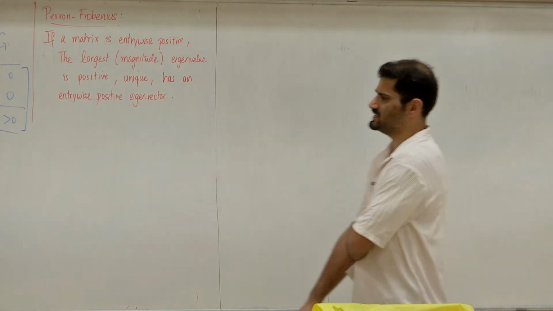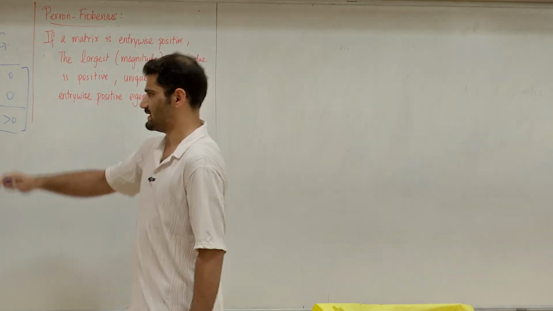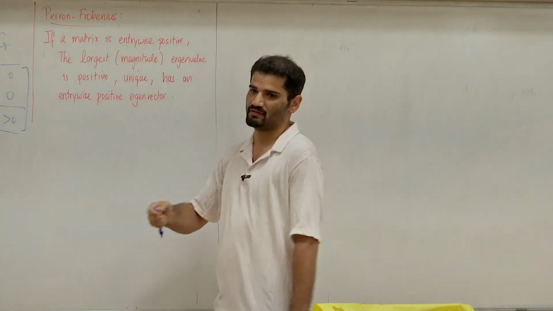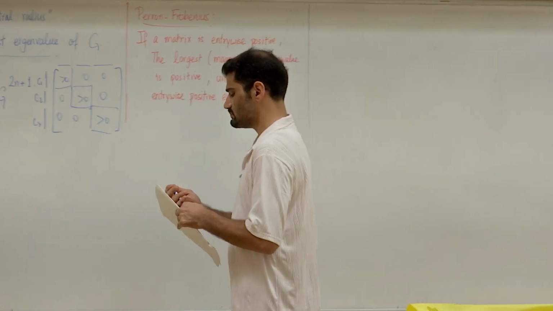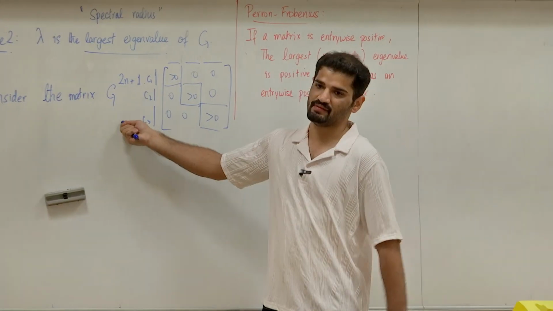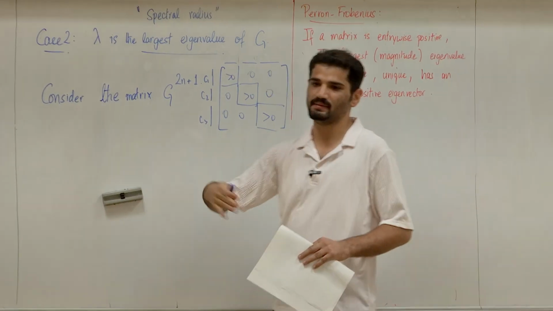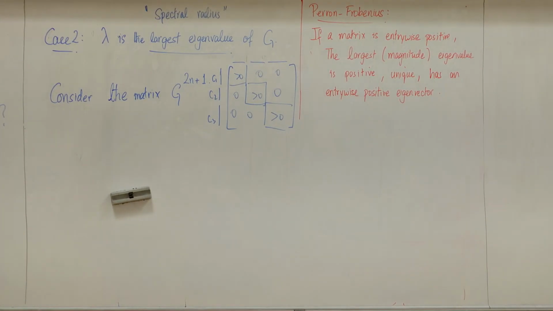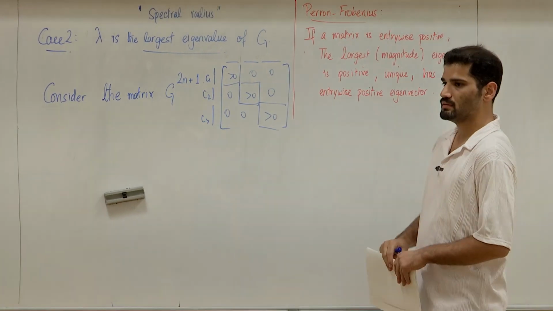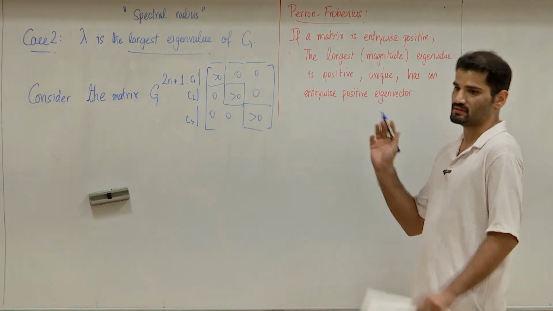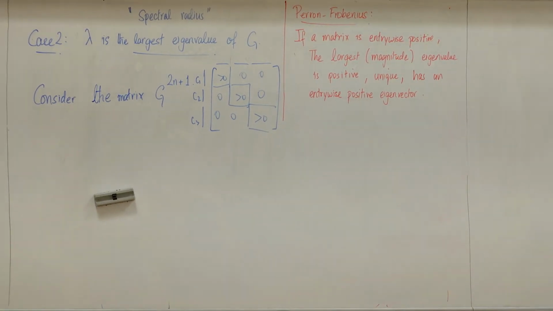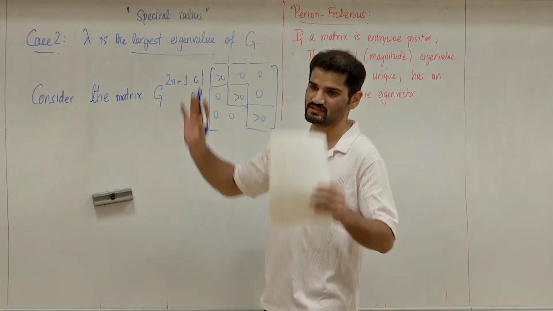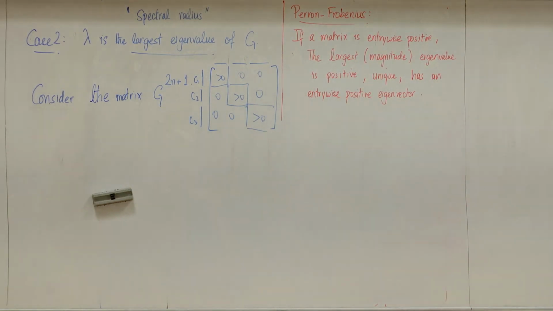I think I can just consider G to the 2n plus 1 or 2n plus 2, like I can add them up. I can consider sums of powers. What I'm going to say is that any eigenvalue here is also an eigenvalue here. So if I want that, I can just sum over many powers of G and then that will be positive. That will still have the same eigenvalues. They will get powered, but the largest one would stay the largest one. It will not destroy the order. But let's just write 2n plus 1, it's fine.